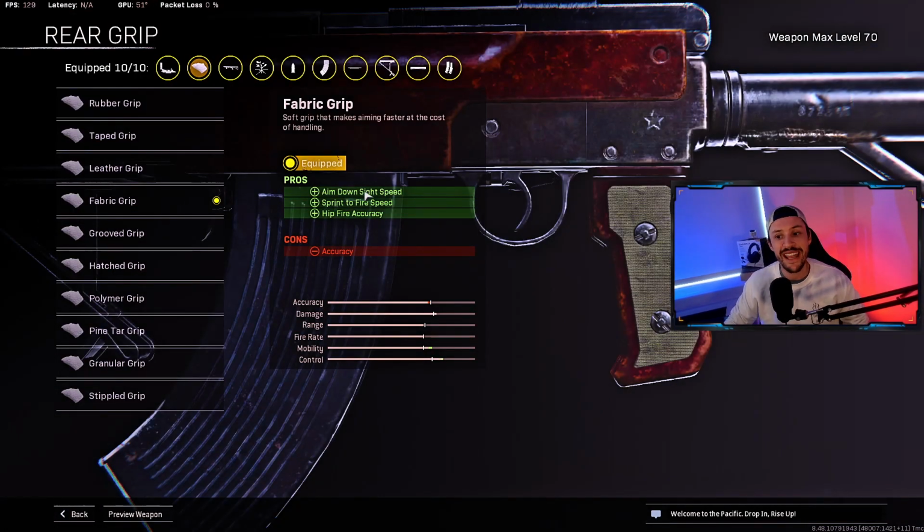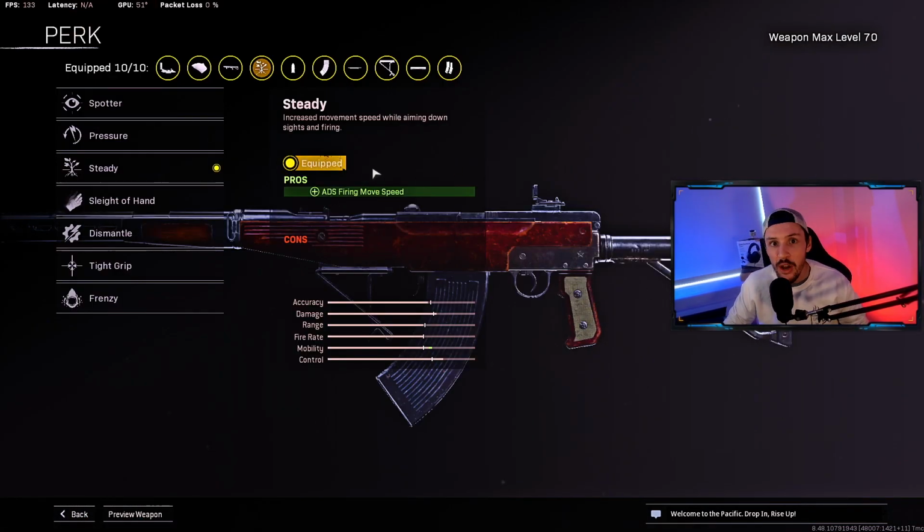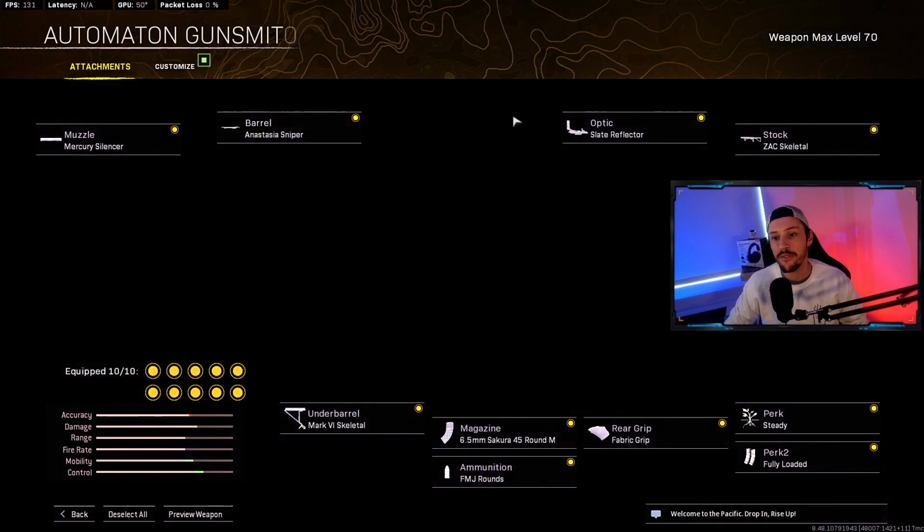Fabric grip, which gives us ADS speed, sprint to fire speed, which is super important, as well as hip fire accuracy. Then we have steady for the ADS firing move speed, again, giving us that strafe speed. We have fully loaded. Zach Skeletal, which gives us aim walking movement speed, again, when we're ADS and we're walking around a corner or something. We have the aim walking steadiness and initial firing recoil, taking away a little bit of sprint to fire and a little bit of hip fire. And then again, we have the slate reflector.